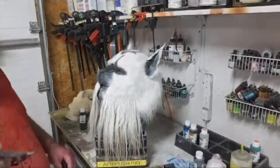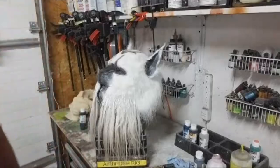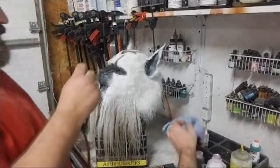What I have to be careful about is not tipping over and pouring. That's a little cup right there. I could pour ink all over this guy, and that would be no bueno.